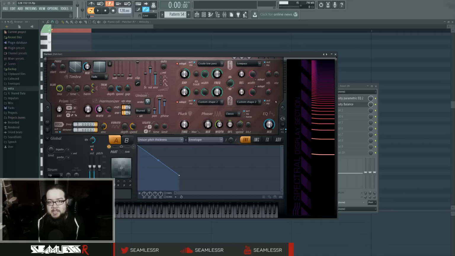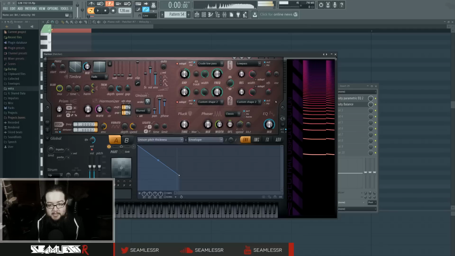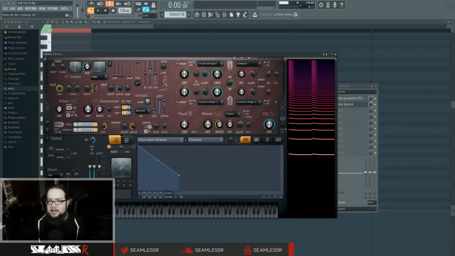When another synth does the brassy preset where they go wow with the filter, that also has the impact of altering the pitch a bit, which is why when we're doing the unison pitch thickness movement like this, we get a little bit of that brassy feel.